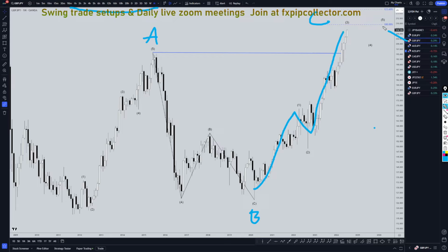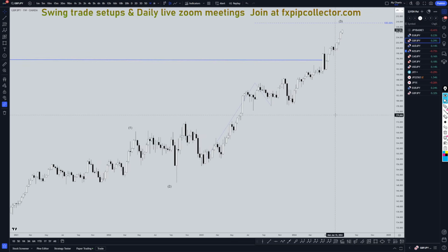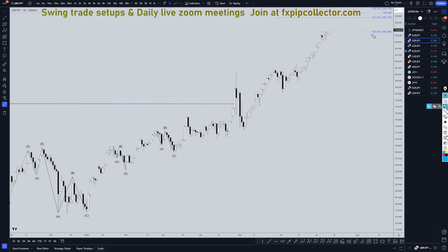We are getting closer to a Fibonacci level right around the 210 area, so maybe that will be the area where this finally ends at wave 3 and makes a wave 4 and a wave 5. But until it actually gives us some evidence that the wave 3 is over, I still would be very, very bullish. Going down to the weekly time frame, definitely no breaker structure, definitely no Fibonacci bounce, no lower high, no reason to do anything on these sort of time frames except for look for longs in an uptrend, because the trend is your friend.